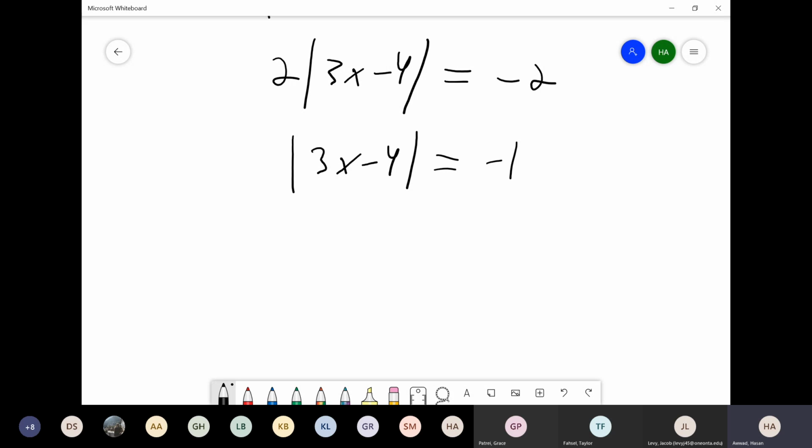So either way, no matter how you went about it, whether you actually did go through all of the steps, you would find out that there's no solutions. And if you just got to this spot here where I just stopped writing, the absolute value of 3x minus 4 is equal to -1, well, it doesn't matter that it's a -1. It could have been any negative number, and we would still end up with no solutions because, once again, absolute value on the left side is always going to be a positive number, right? So a positive number is never going to equal a negative number.